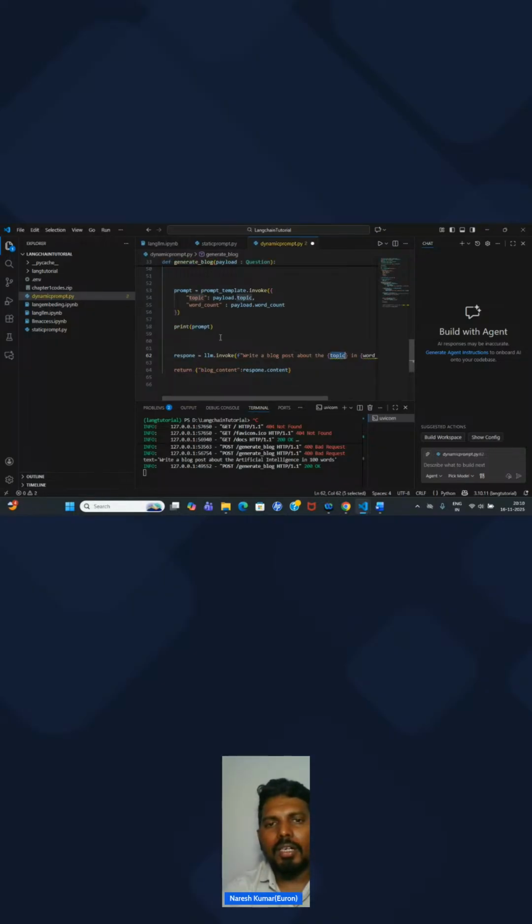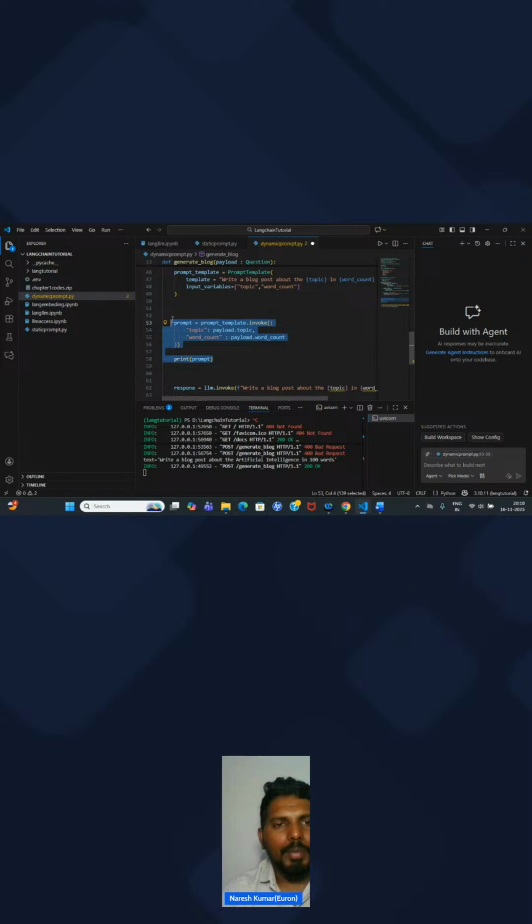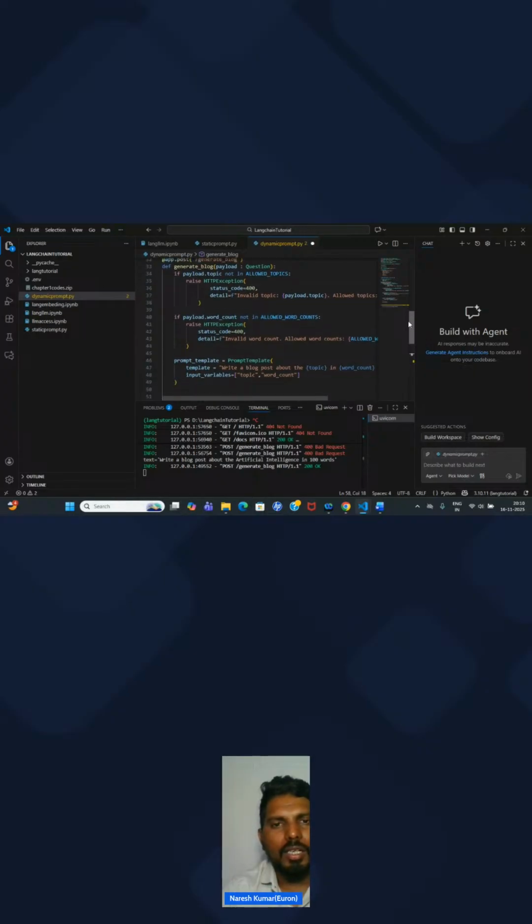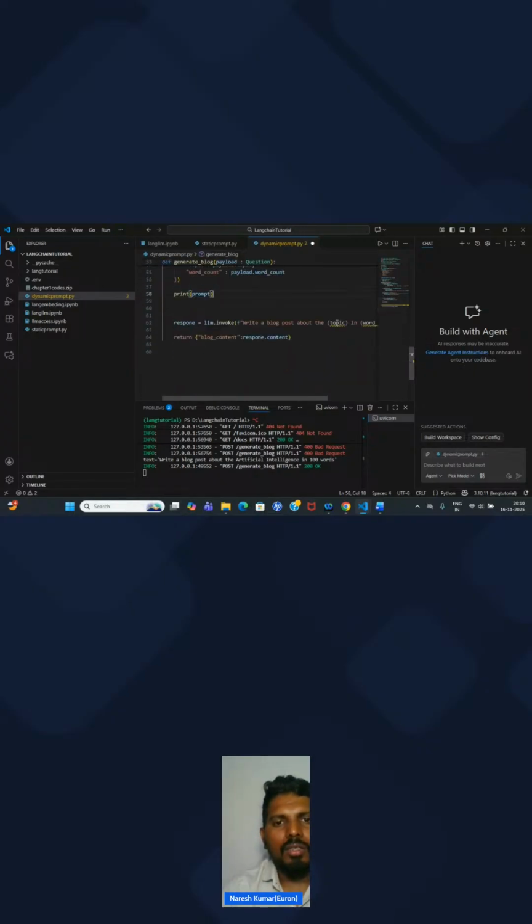Now what I need to do is declare this topic and word count. So let me quickly comment this code, or let it be there, no problem, because we are not touching existing code. So what I need now is two variables: one is the topic variable and then the word count variable, that I'll get from the payload object.